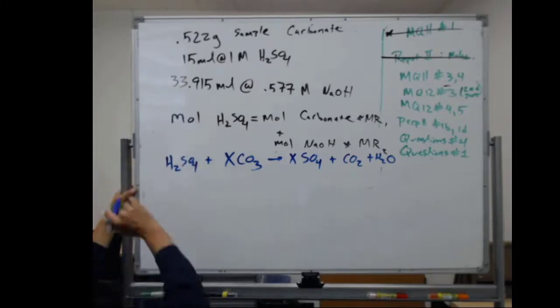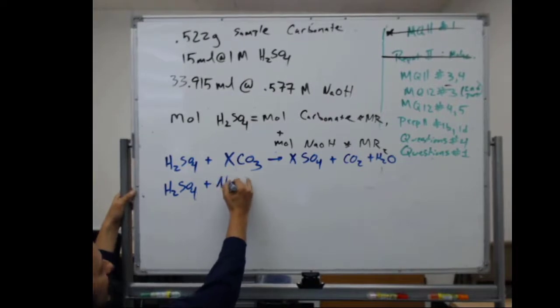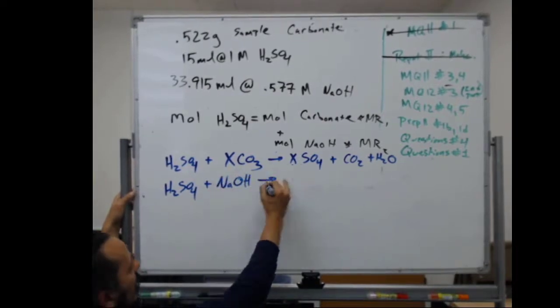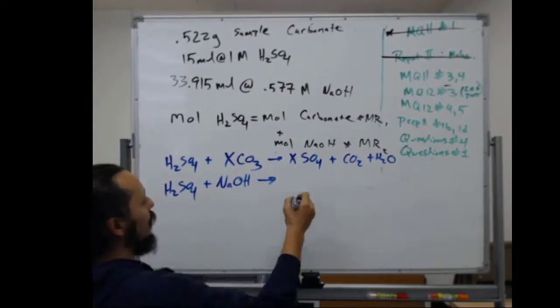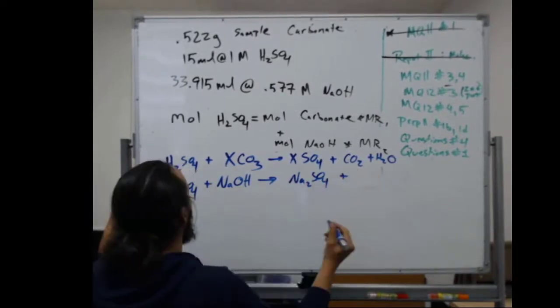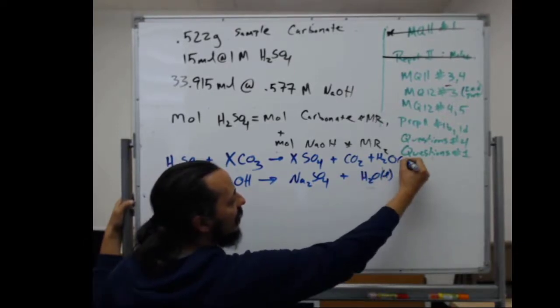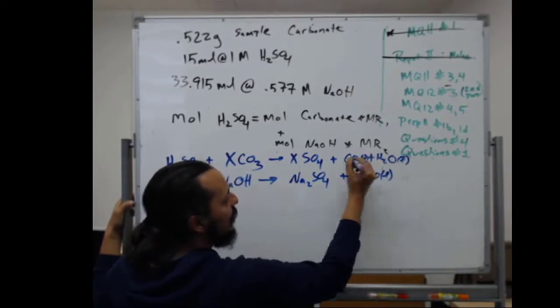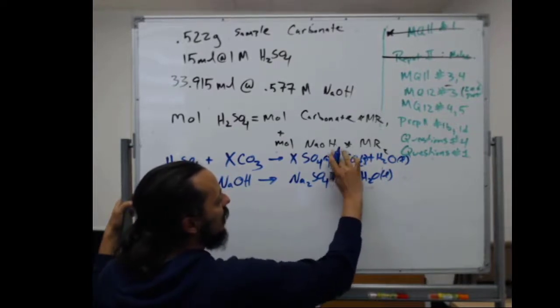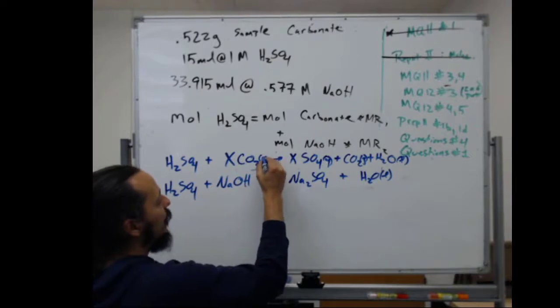Second reaction is also going to be sulfuric acid, H2SO4, reacting with sodium hydroxide. And that is going to go to sodium sulfate, Na2SO4, plus H2O. And I got a little lazy. Let's not get lazy. We've got to keep states of matter on all of this. I'm going to assume that this is going to be something aqueous. It would be mean if it were not.